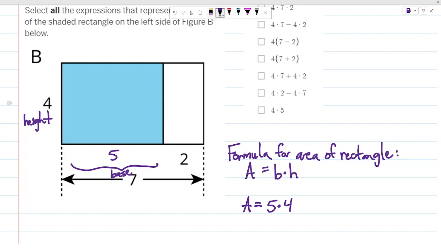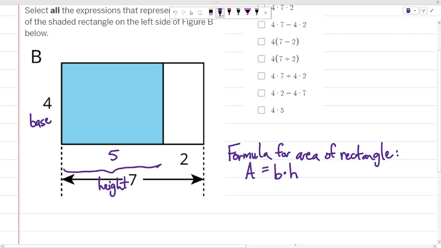And honestly, these might be easier to compare to our list if we go ahead and actually switch the base and height. So I'm going to say that the height is 5. I'm going to say the base is 4. Because again, it doesn't matter. The order doesn't matter. You might see why I decided to do this. So first, if we take 4 as the base and 5 as the height, we get that the area is 4 times 5. See how that's in my list? 5 times 4 is equivalent to it, but this way we have fewer steps later.